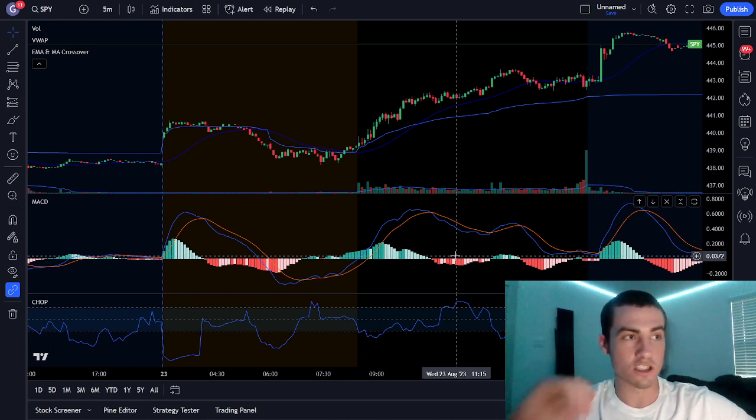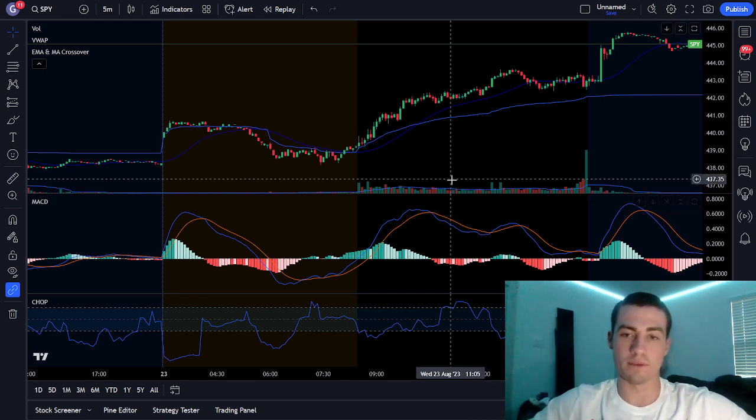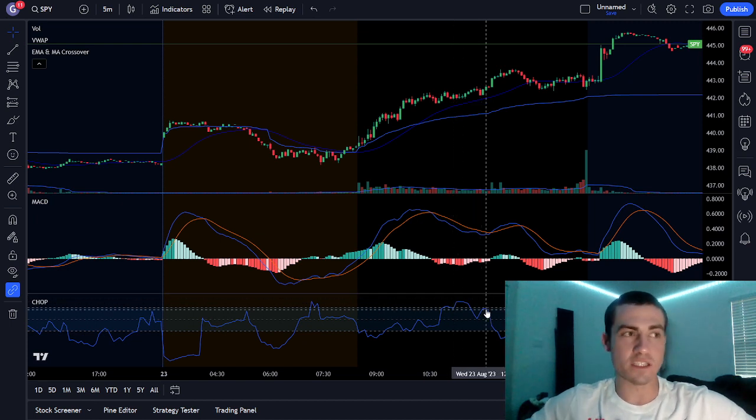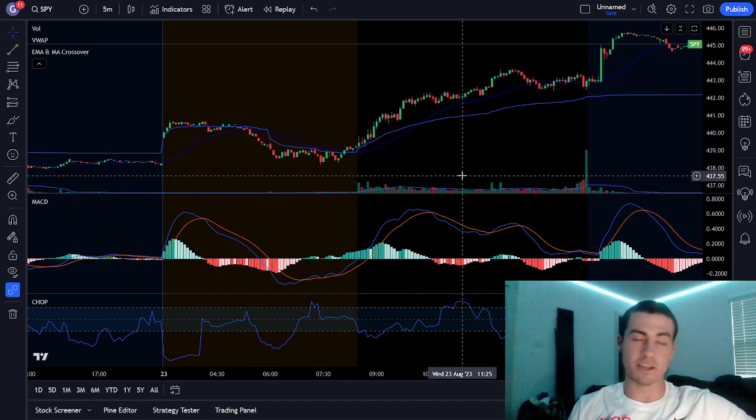Reason being is chop is super unpredictable in the market, and if it's chopping, it could be likely for news, implied volatility may be high. It's just not going to move how it normally moves. So all these other indicators don't matter anymore. Okay, so you want to make sure it's below 60. If it's above 55 and below 60, it's a little risky. What I've found is most trades still do work. So it's up to you if you want to enter if it's above 55. I usually do. But if it's below 55, ideally that's when you want to enter.